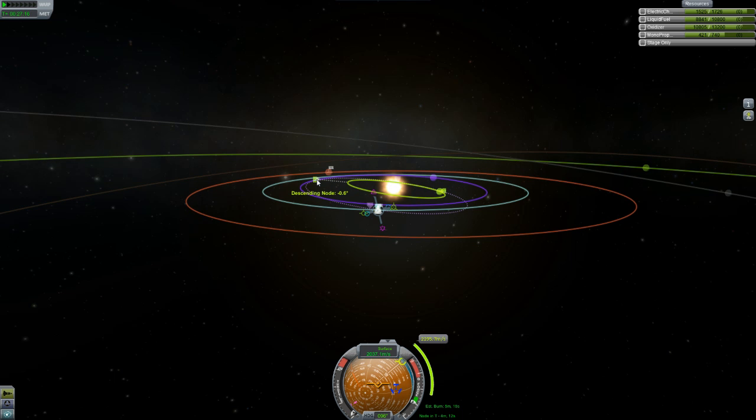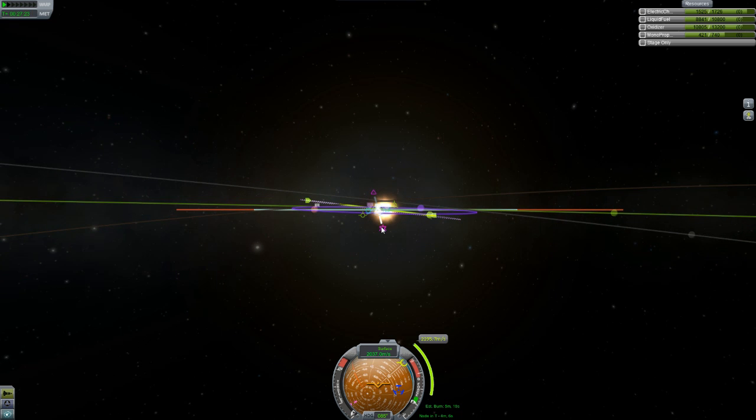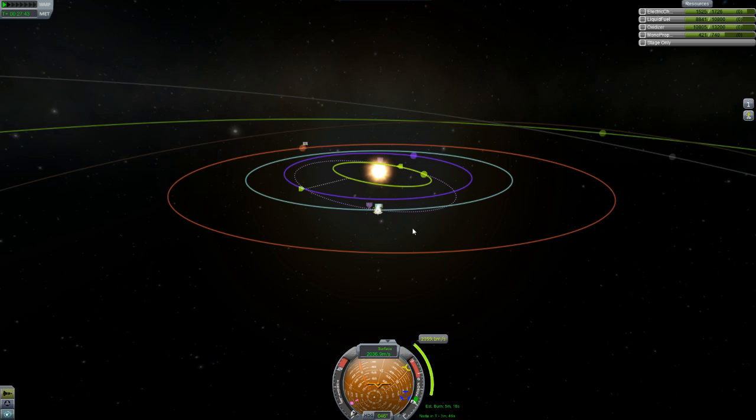And let's see, our ascending and descending node is less than a degree. That's pretty good for an initial burn. Let's see if I can get it even better. 0.6, negative 0.7, negative 0.6, negative 0.6. Okay, it's not changing. Negative 0.6, negative 0.7. Okay, so that's about as good as we can do.